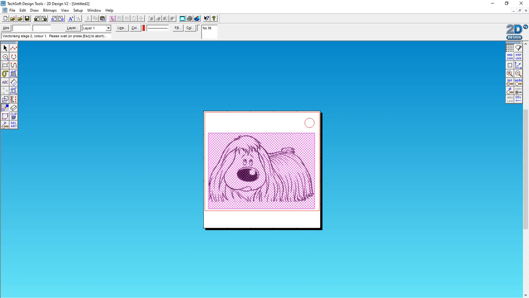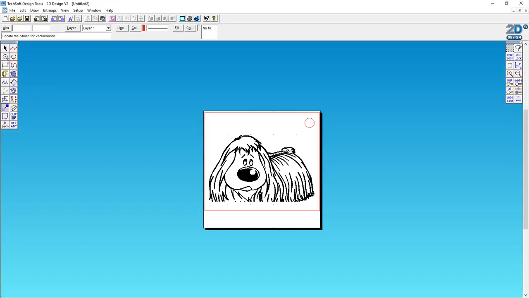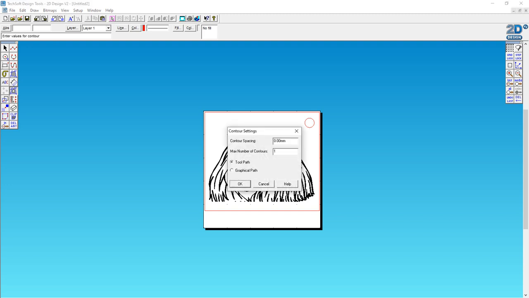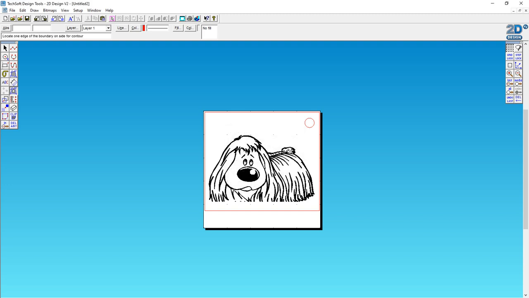Now this has turned the image into a series of dots. Once the computer's got a series of dots, it's got something it can work with, so it'll actually have a go at drawing around it. So let's try again. Contour, back on 0, say OK, click the edge there, and you'll see it's drawn a red line around the outside. However, once it's got to this bit here, it's gone all the way around the inside as well, and then all around the inside here. So if my thing looks like that and I go to cut it, it will just cut all these bits out and the whole thing will just fall to bits.